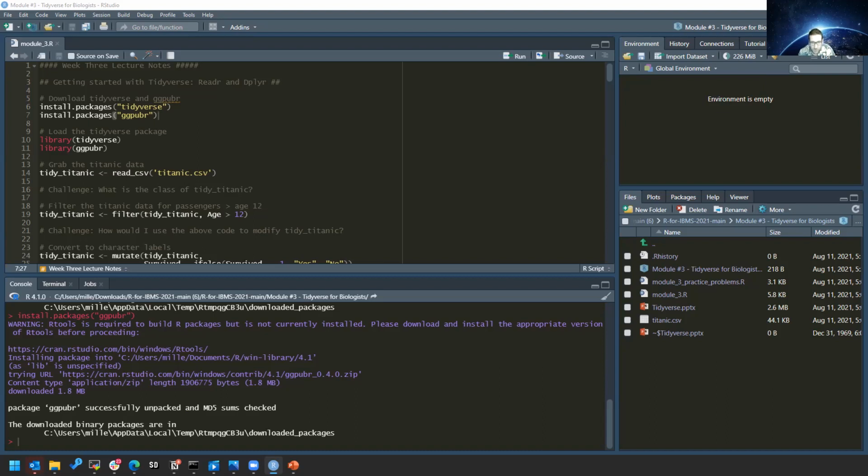So you said you're having issues saving code in R. Okay, in RStudio. What happens when you try to save code in RStudio?